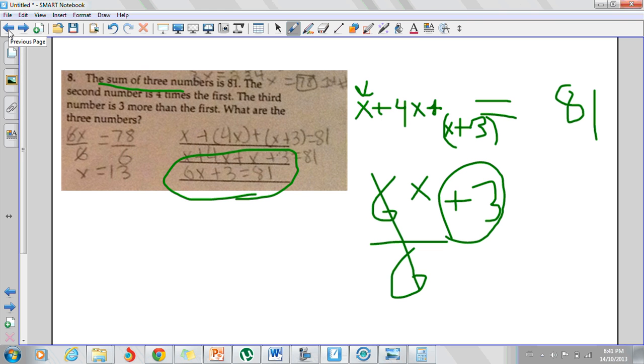So again, what we've got to figure out is what the total is, put that on its own side. Then figure out what the first number is, the one that we're going to compare all other numbers to, and then we decide on a letter for it. And usually we pick x, like I said before.